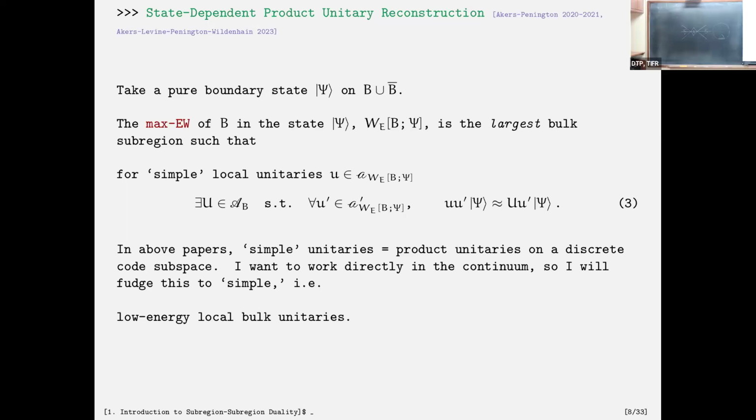Could you explain the second last diagram? This paper, this one? Yeah. It's not important. These papers were about just some tensor networks and so on. I'm just saying that they have a very specific notion of what little u means, what simple means, which is much more precise. I am just going to fudge it to anything which doesn't backreact. And so your definition of simple is just that. Topology, local multipliers.